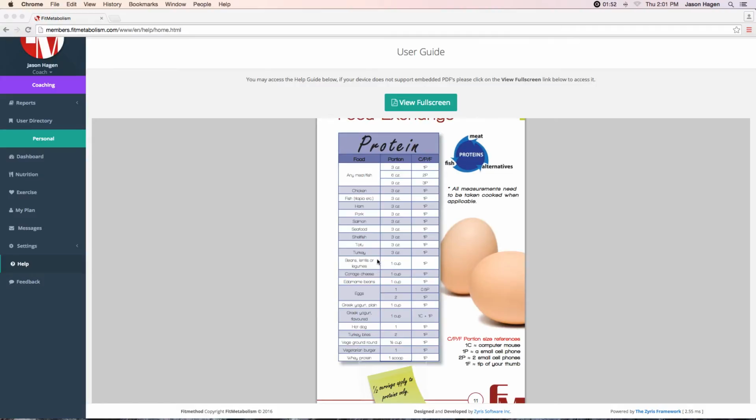So remember, you're going to call this a P if you're using it as your protein serving. If you're using it as your carbohydrate, meaning it's coming with a protein, then a half a cup of beans would be your 1 carb serving. As we know, a half a cup of any carb is 1 C.